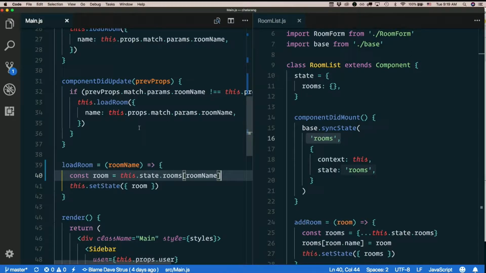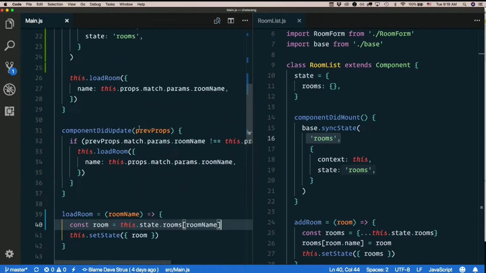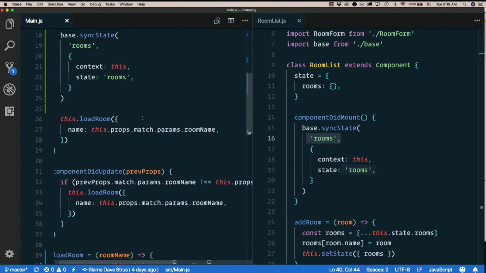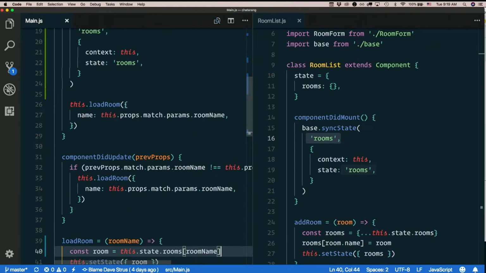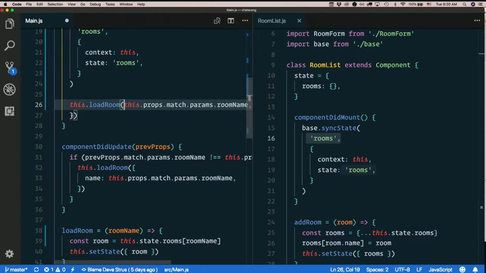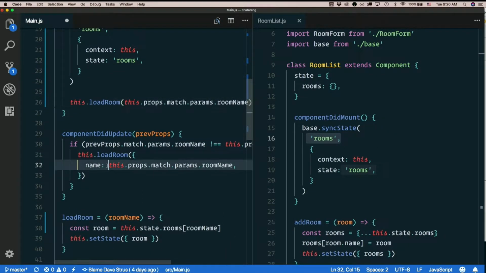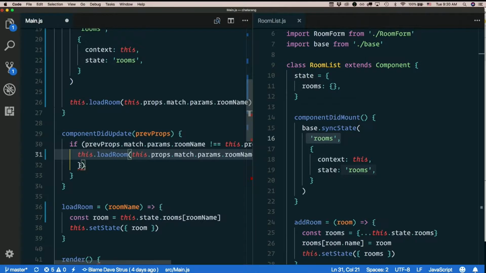What's that? A little louder, please. I'm sorry. And component data, yeah. We're passing an object in quite a few places. We're passing an object everywhere right now. Yeah. So instead of passing this object with a name, we just pass the name itself, right? So we didn't actually update the way we were doing this. So every place we call loadRoom, we need to just pass in the name instead of the entire room object.